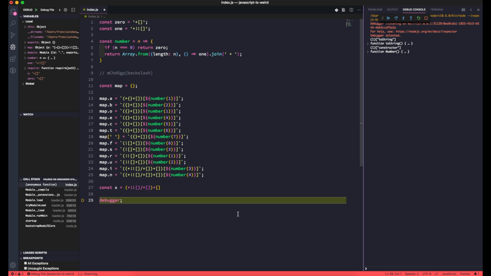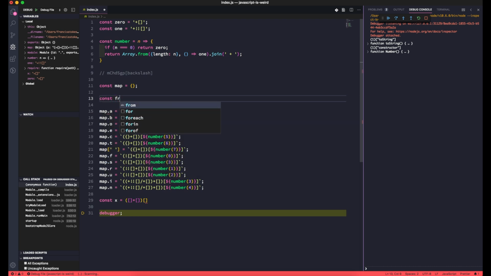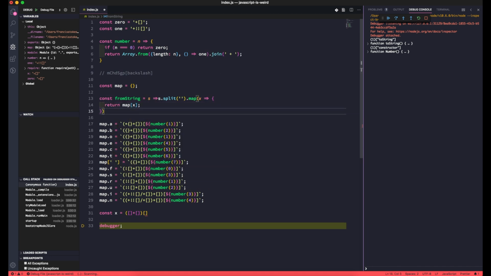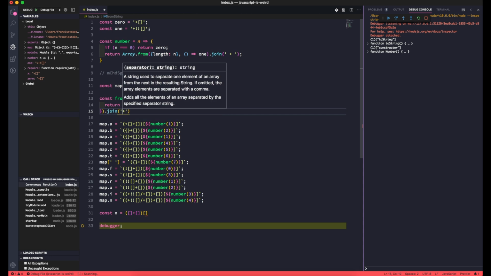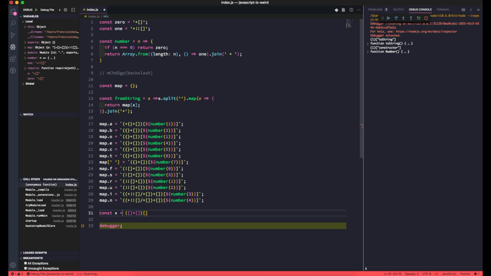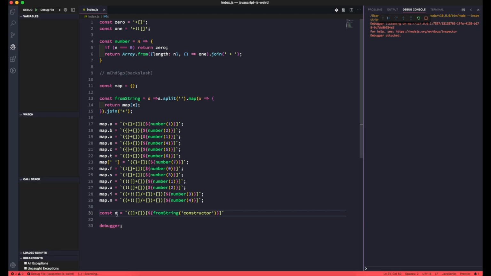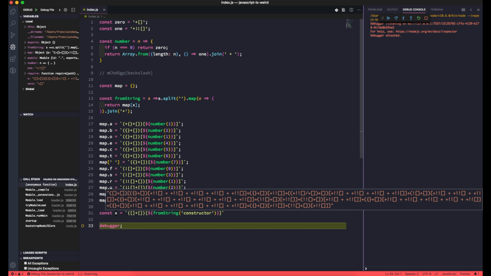So how can we use this to our advantage? If we were to use this on a string, so we can make a simple string just by adding two empty arrays together, we would now actually be able to write this word constructor out using our map. But it might be nice to have a more convenient way of doing that. So I'm going to write a function called fromString. FromString is going to take a variable s, which we're going to immediately split into an array of characters. And then we're going to map each character to be the value inside our map, and then join it all back together with pluses. And so this fromString, if we were to use it and provide the string constructor, and then run this piece of code, we're going to get quite an elaborate string.